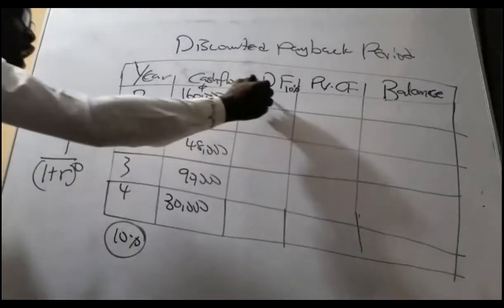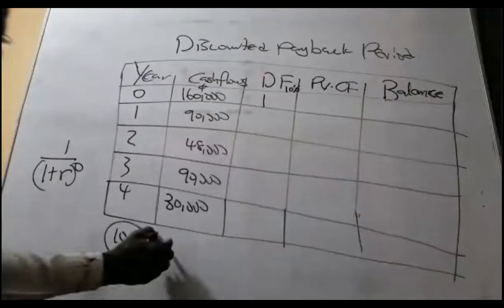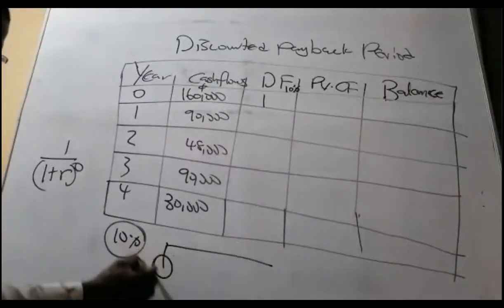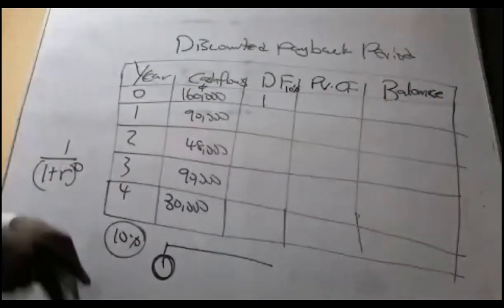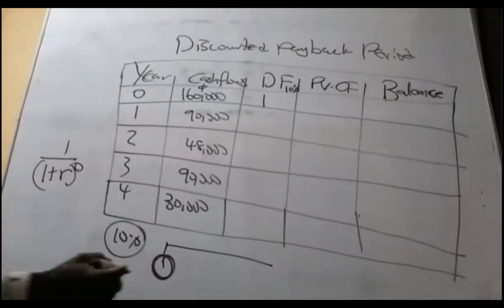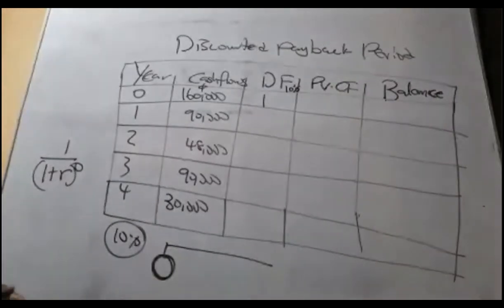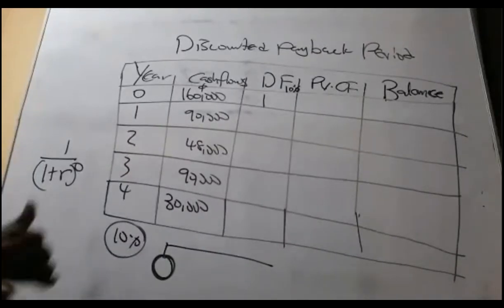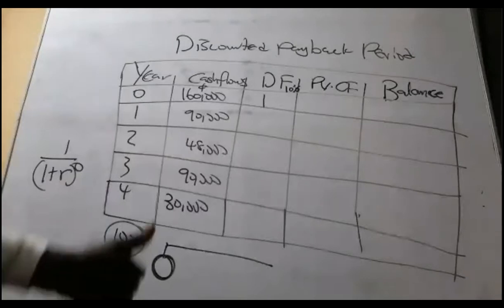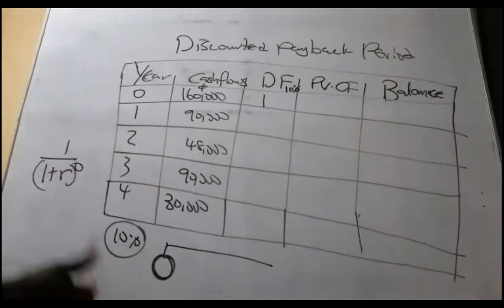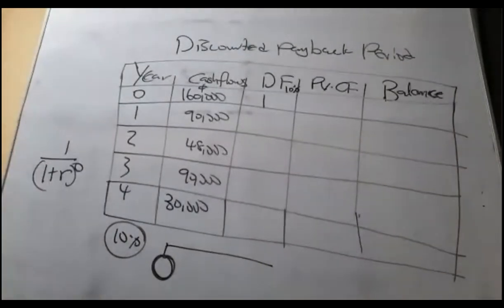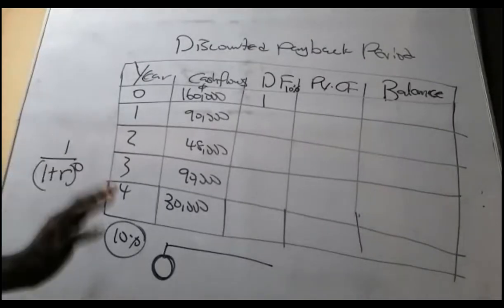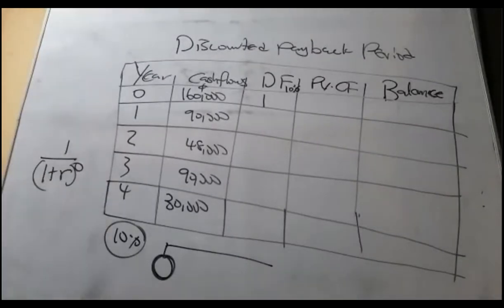That is the discount factor for year 0. Why? Because 1 Ghana cedi today, we say year zero means today. So that means 1 Ghana cedi today is the same as 1 Ghana cedi, unless time changes. When there's a change in time, then the value too will change. But if the time is the same, the value too will be the same.